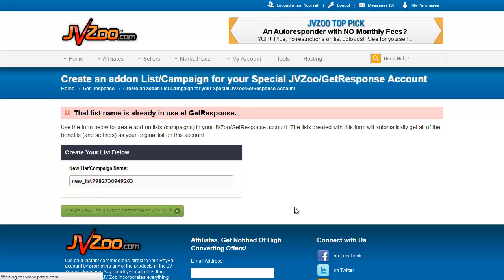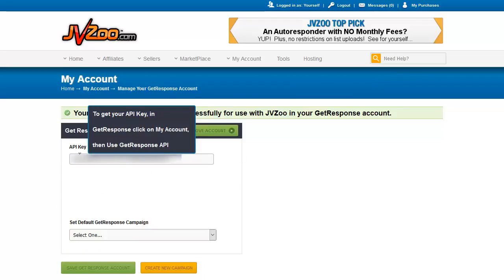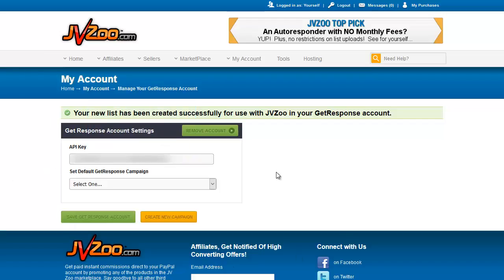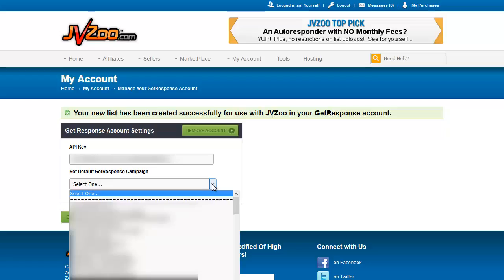So now that we have this new list created, I have my API key blocked out so you can't see it, but I can set a default GetResponse campaign by pulling this list down. If you do this on your own account, you'll see a list of all of your GetResponse lists that are in your campaign. Obviously, I have mine blocked out here.